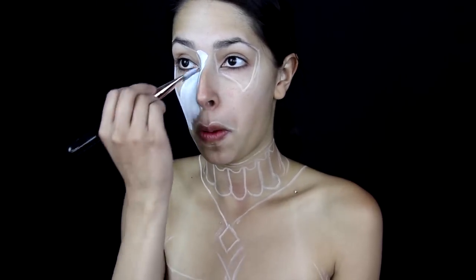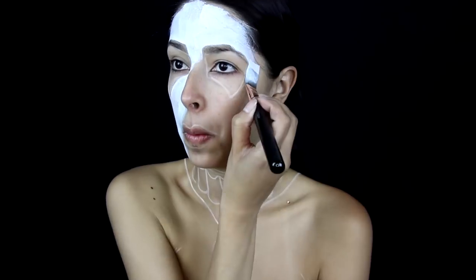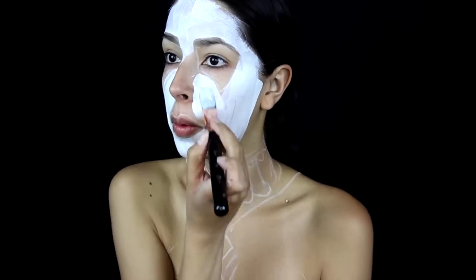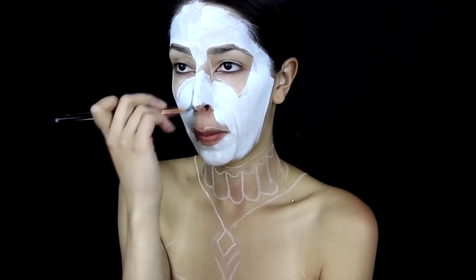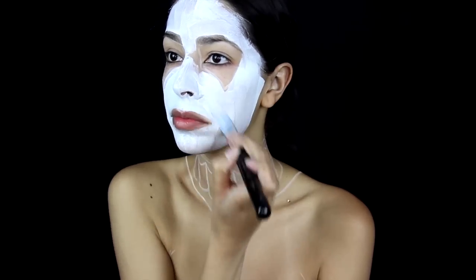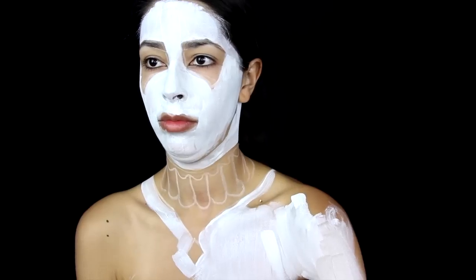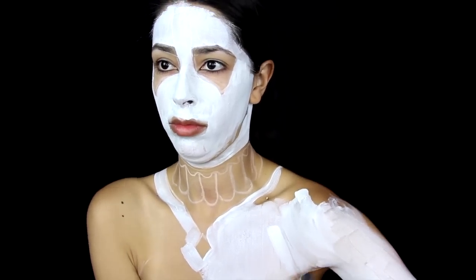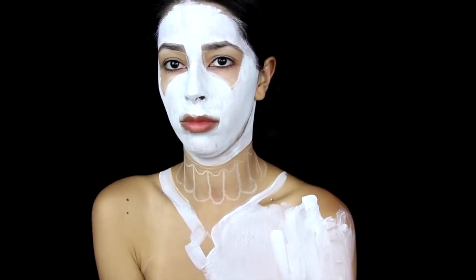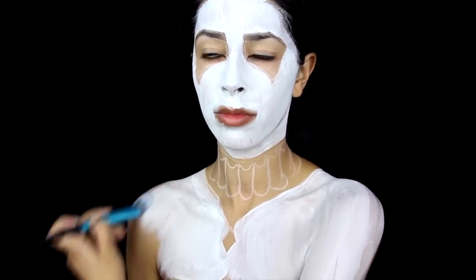To paint Harley's skin color, I just use a white paint, and you have to really work the paint into your brush to help prevent streaks. Sometimes I find I have to do a few layers of the white paint to get the coverage that I want. You don't want to use too much water, otherwise it's going to be really streaky. White face paint is the hardest paint to actually work with, so make sure you work the color into your brush, like I said, to help prevent the streaking.